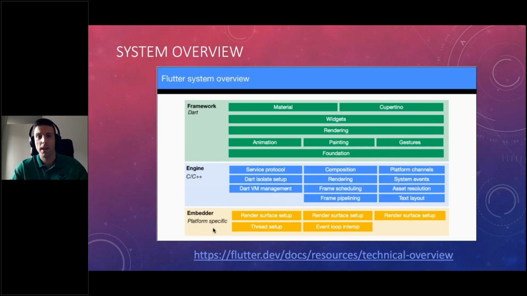As you can probably imagine, each platform has its own threading mechanism and also a different way of rendering things. So that's why each platform has its own Flutter embedder. Also, check out the link that I provided below. That will give you a bit more background information on it.